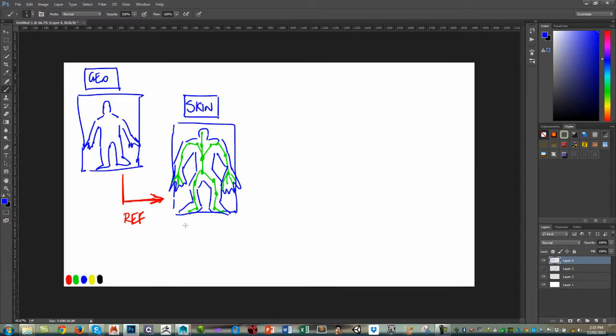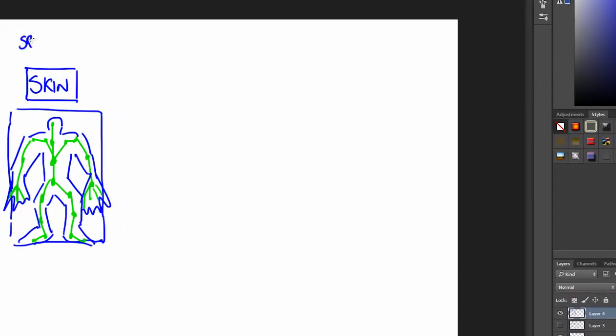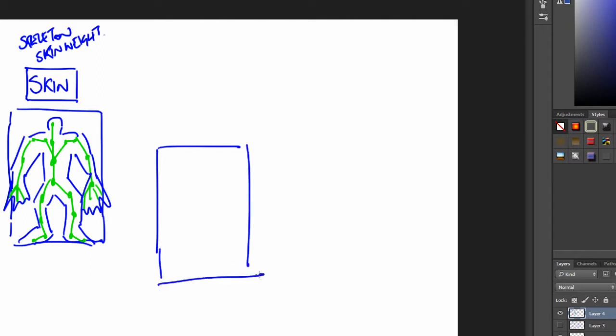So the skeleton is set up and the skin weight is applied. Now, I do separate this out as a separate reference process, but the next stage is what I call the rig.